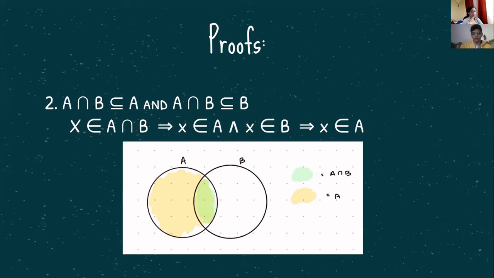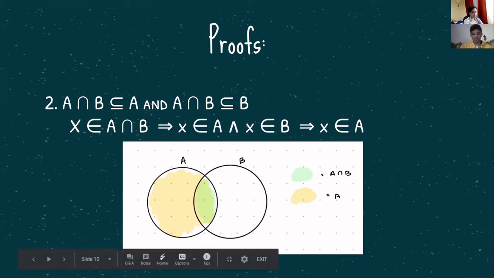And so X belongs to A intersection B implies that X belongs to A, which is just the definition of the subclass. So A intersection B is a subclass of A because every element that is in A intersection B is surely in A. That means it's a subclass of A. And that's, of course, the Venn diagram to visualize it.